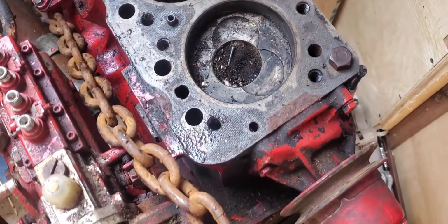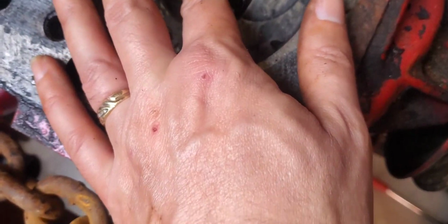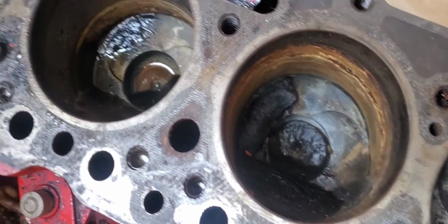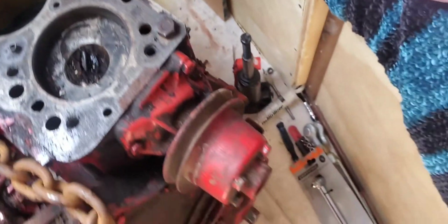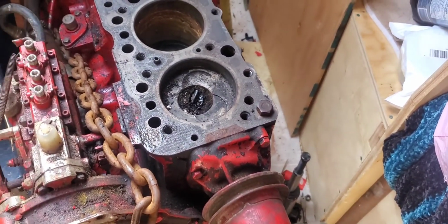Now that I have it out, take a look at these pistons. I mean, I put some rust remover in here, but my goodness, look at that. I don't think it's going to go through the hatch. I might have to disassemble it. Meh.